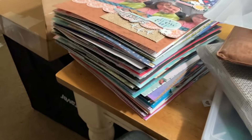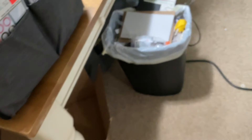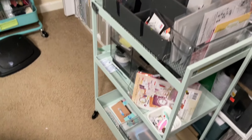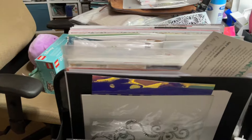Here is the stuff from the retreat I went on. Everything is still very much packed up and in piles and bins. There is my stack of layouts. There is an empty box that I have not put away, another empty box, a very full trash can that has not been put away. Here is the never-ending cart kit, which is practically emptying because all of the never-ending kit is over here.